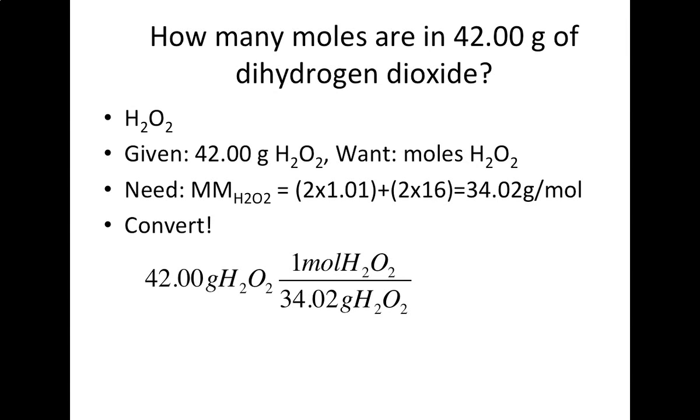But when you multiply grams by moles, would that be 42? Yep, exactly. Would that just convert to moles? Yes, because the grams cancel. Exactly. So we should get 1.235 moles with the correct number of sig figs. I have 4 significant digits in 42.00, so I need 4 significant digits in my number. Yes, 1.235.